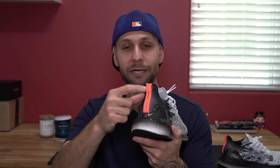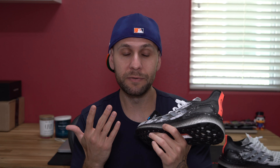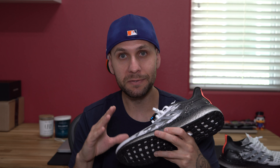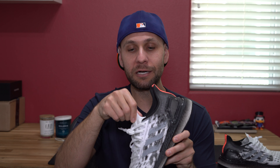Also worth mentioning, there is a little piece of weather stripping or heat transfer stripping on the outer side of the lateral portion of the toe box. They typically add those pieces for reinforcement — the shoe may have gone through testing and they noticed a slight weakness in that area. It's also great for bumping up against things like rocks or dirt, whatever the case may be.